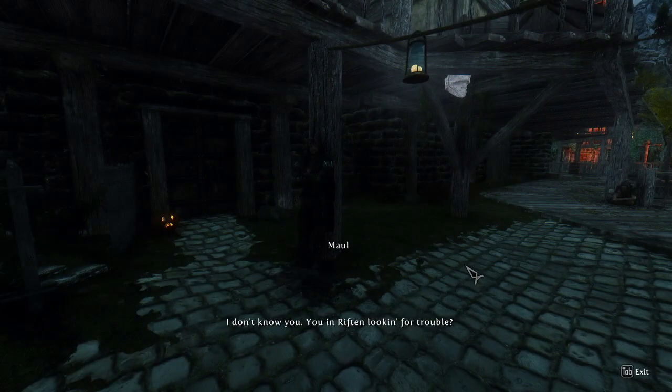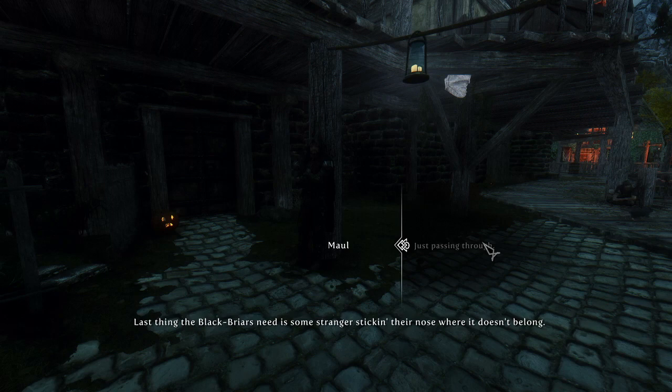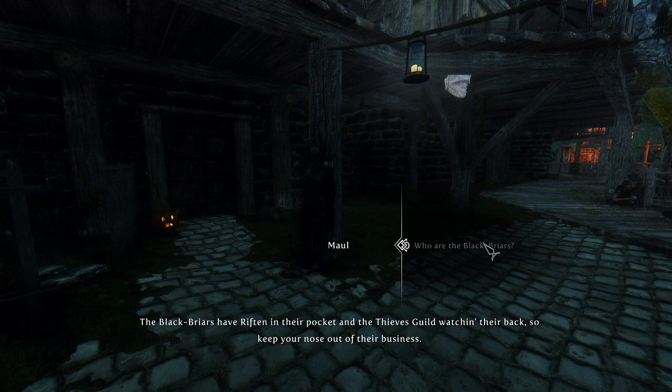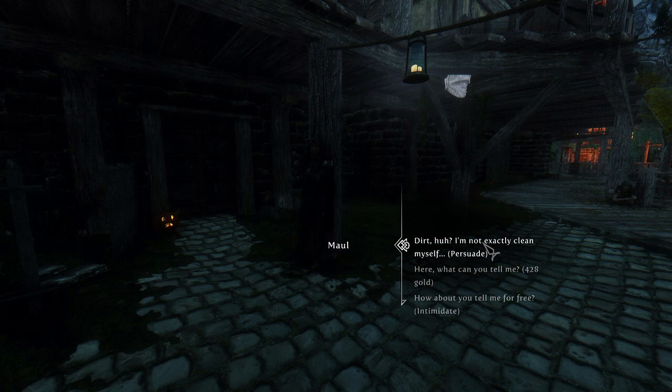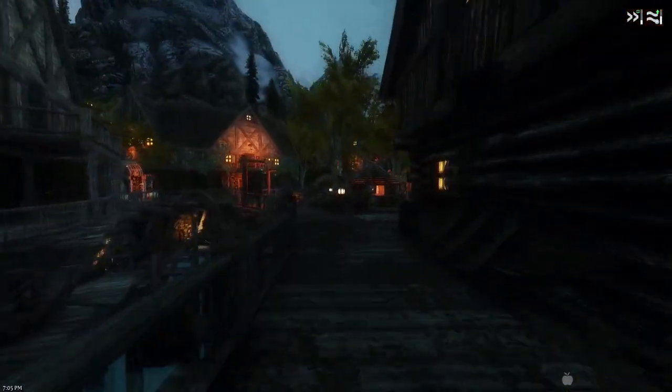I don't know you. You were Hello? Riften looking for trouble. Just passing through. Yeah? Well, I got new. Last thing the Blackbriars need is some stranger sticking their nose where it doesn't belong. The Blackbriars have Riften in their pocket, and the Thieves Guild watching their back. So keep your nose out of their business. Me? I'm Maul. I watch the streets for them. If you need dirt on anything, I'm your guy. But it'll cost you. Hey, you. Get over here. I want to talk. I'm really getting tired of your excuses. When you borrowed, said you'd pay it back on time and for double.